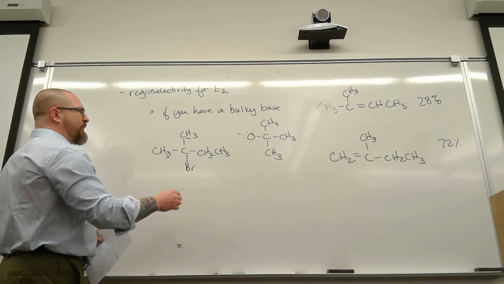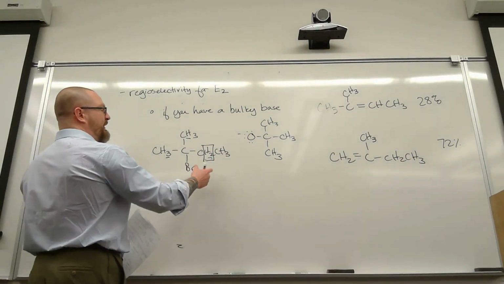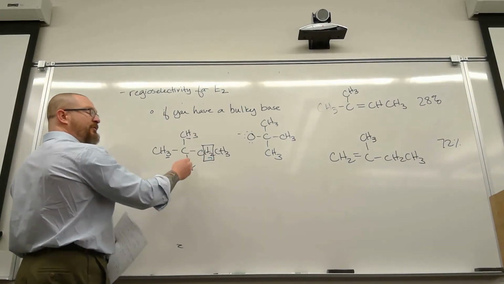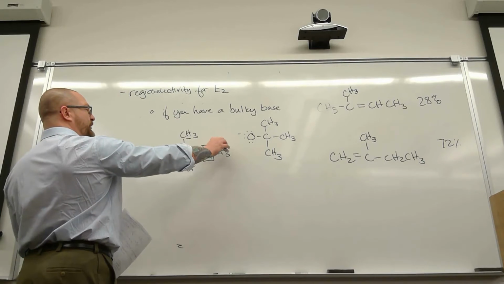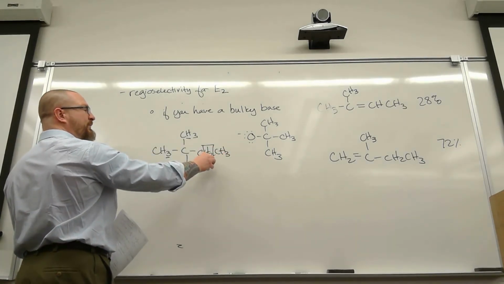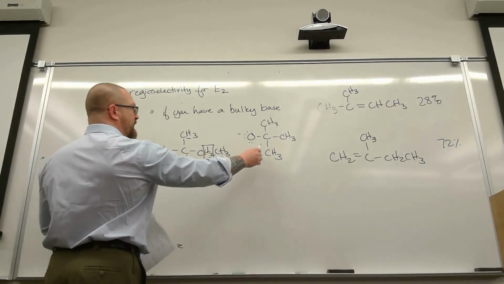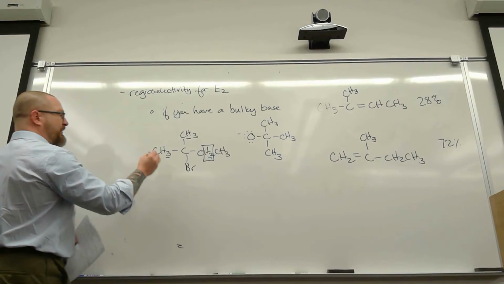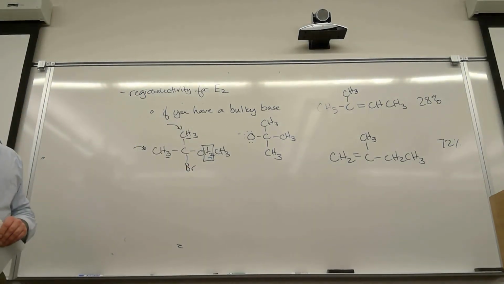And the reason it's more favored is because to come in and take one of these off is more challenging, because bromines are actually pretty large. Methyl group, pretty large. We have this methyl group over here also getting in the way, so you can't come in from the side. If this was CH3, you can come in from the side. It wouldn't be as much in the way. But this group can easily come in here or here and access those positions.